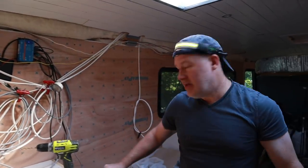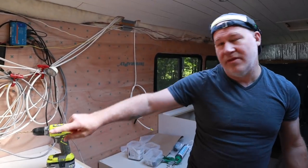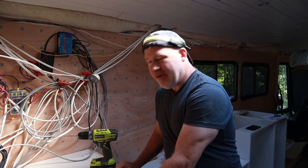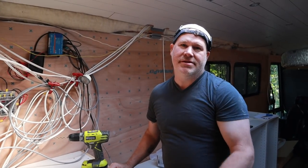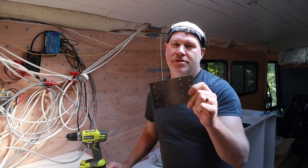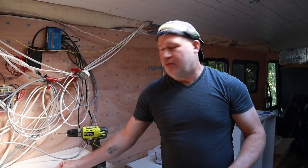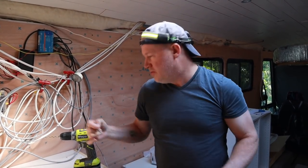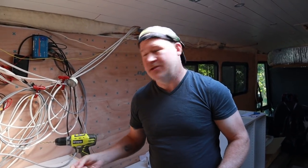So the plan is to fasten these into the metal beam that runs all the way down the side of the bus. But I want to use a washer, and this is what I've opted to use as my washer. This way, my wood-to-metal screw will go through the washer, through the cabinet, and then into the metal beam of the bus. That should keep it really secure.